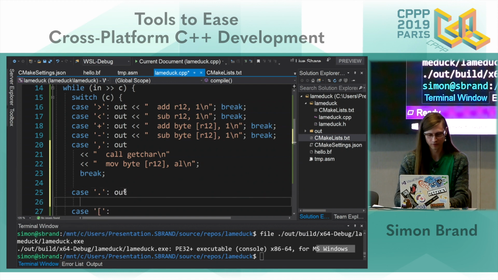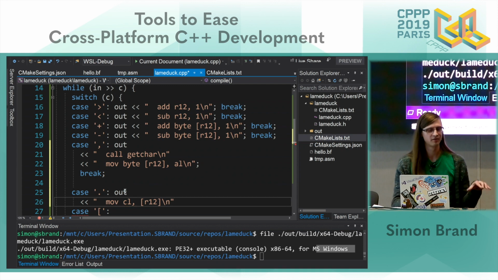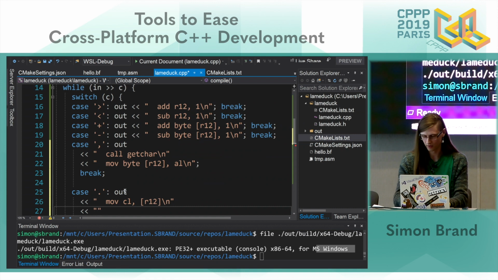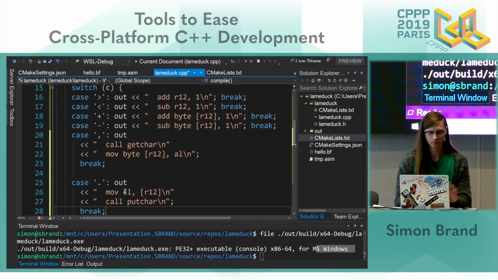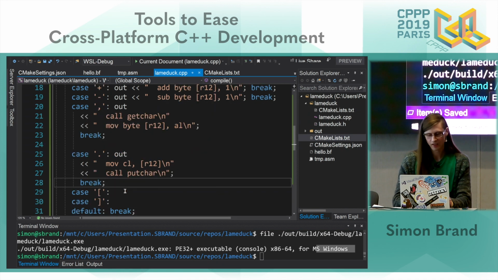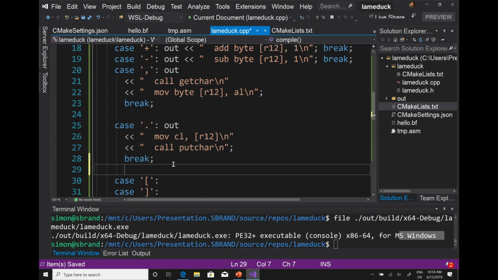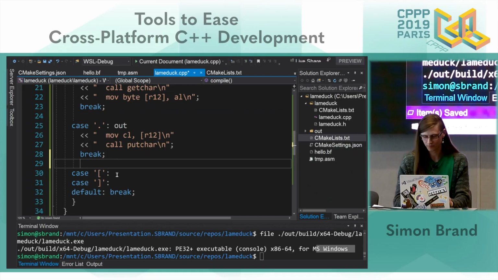Similarly, for putting a character, we're just going to move whatever we have in R12 to CL, which is where Windows expects arguments to go. We'll deal with Linux in a little bit, and call putchar. This all okay? Any questions? Nope. Great.